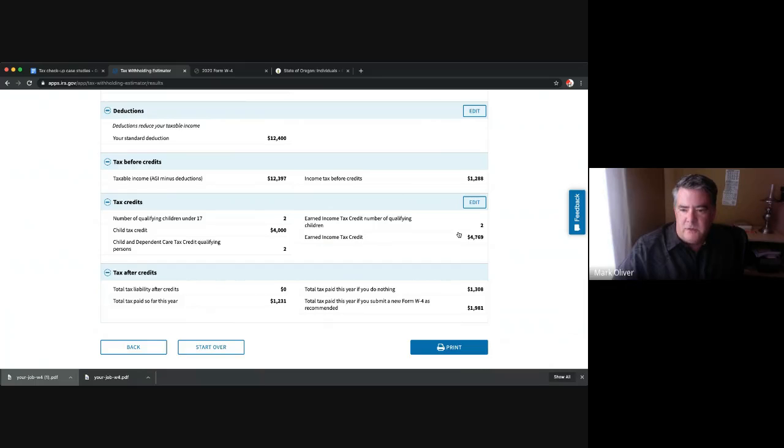That means all of this money comes to them. It's a refundable tax credit that basically accounts for the fact that Pat is getting a refund. They didn't pay enough in taxes in order to get a refund, but this tax credit is coming back to them because they're low income and they have 2 qualifying children. So filing taxes would be a great idea here. Otherwise, they're probably going to have to pay taxes.